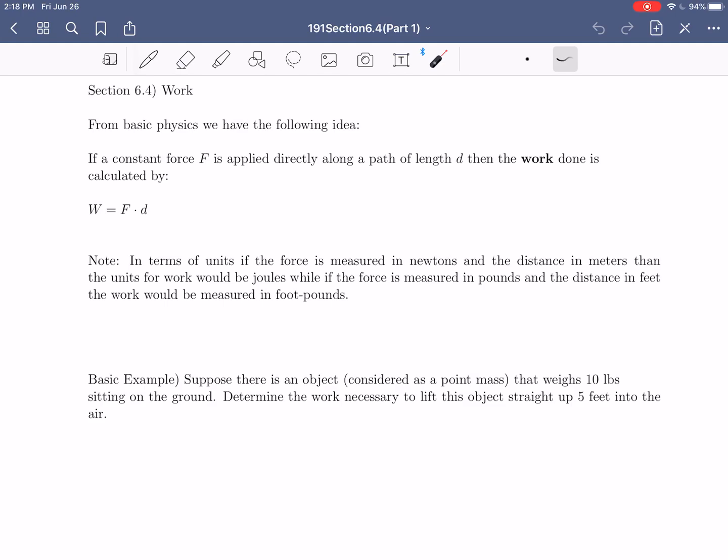In a physics class, we'd have to be very careful about getting units that are not in these standard units and having to do unit conversions and things like that. I just want you to know that for any questions that you're going to see on a quiz or an exam, you're not going to have to worry about any unit conversions. For any question I write, either everything's going to be in newtons and meters, so you just put those two together, or everything's going to be in pounds and feet, and you just put those two together.